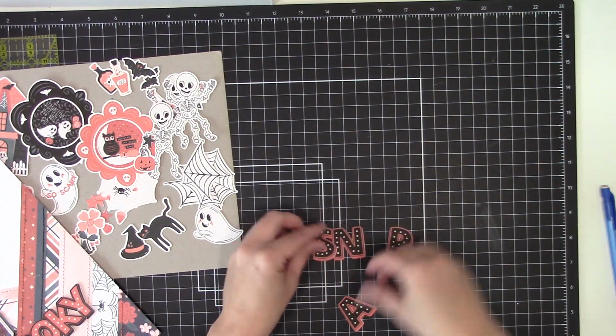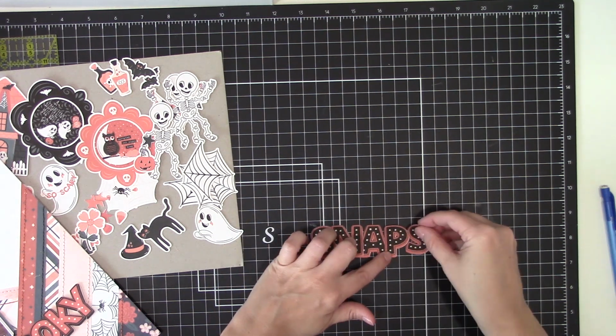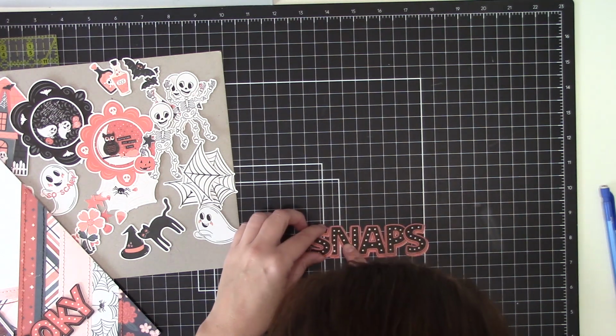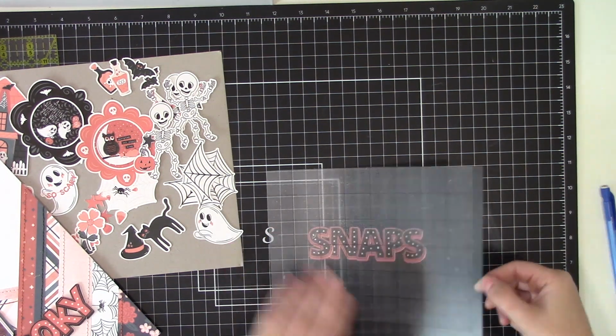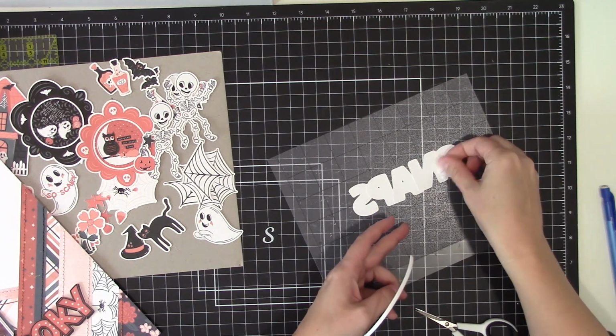Oh, and here's where I got smart. Okay, so I'm gonna lay these out, kind of overlap them, just like I did with the word spooky, but I'm gonna take my silhouette mat, or actually the cut up pieces that I use when I make stickers, sticky side down, picked it up, worked so well. I'm gonna do the same thing.